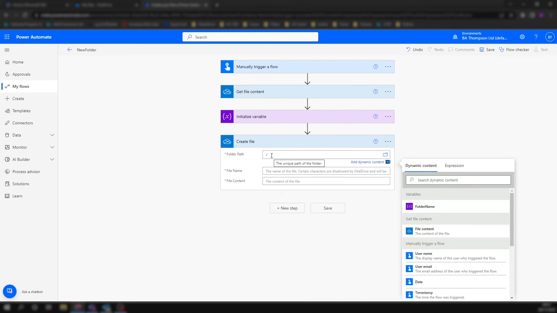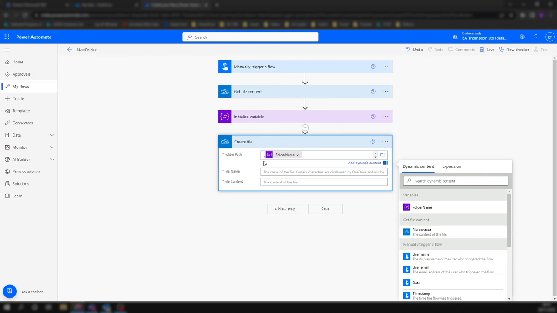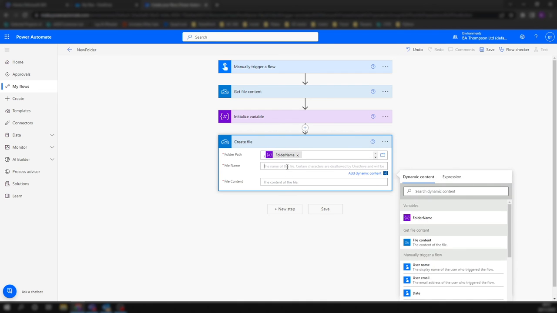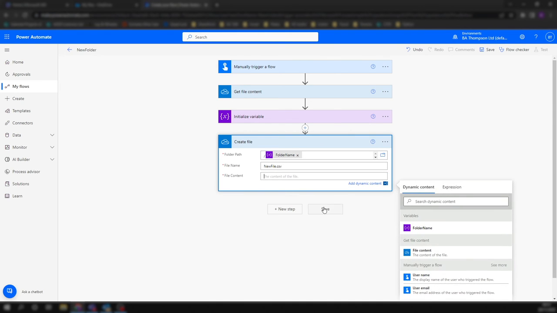But for you, just navigate to whichever folder you wish your newly created folder to appear within. And all I simply need to do here now is, we can see we've got our slash there signaling our root folder. I'm just going to click folder name, and you can see what it's now going to do is dynamically look for this path, or if it's not available, it will just create it for us. And then in terms of file name, let's just call this new file nice and easily .csv. And the file content is just going to be, of course, the file content from that file we extracted up the top here.